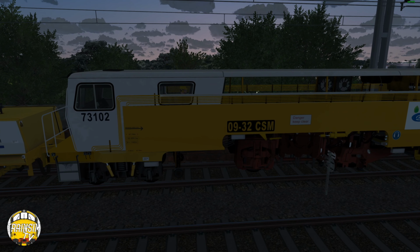I'm driving with keyboard today as well, because I'm not overly sure if this actually works with the PVC. We've been a geared locomotive. Alright, so we're going via the Royal Mail platforms first of all. We're going to go to Kirkham. We're doing some tamping in Kirkham. So we've not got a long drive. It's about a 10-minute drive, I'd say.